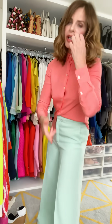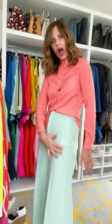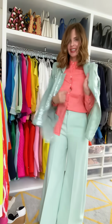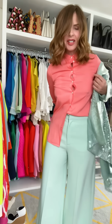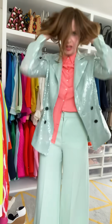So why is it working? It's working because this sort of, it's like eau de Nil, and eau de Nil isn't a bright and it's not a dirty, it's sort of neutral. And this salmon is just like spring-like. It's not dirty and it's not bright. So I think that's why the tonality is working. But then I'm going to just shove on top a sequin jacket. This is Roland Mouret, and they only had a size 10, and I thought, is it too big? But I've kept it because I just kind of think it's super cool.